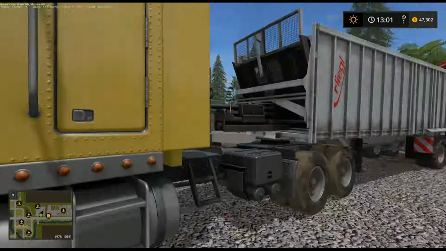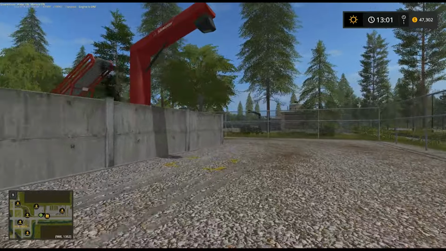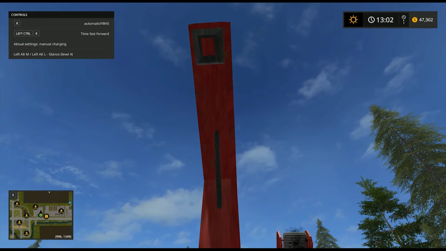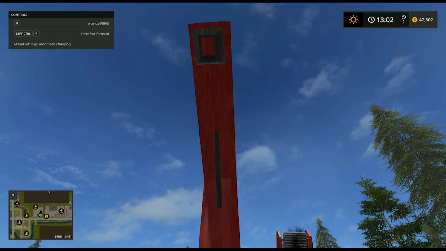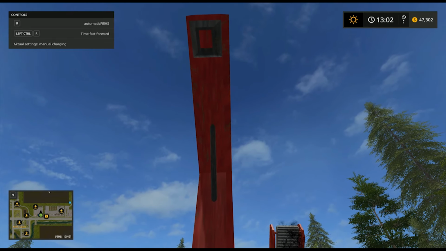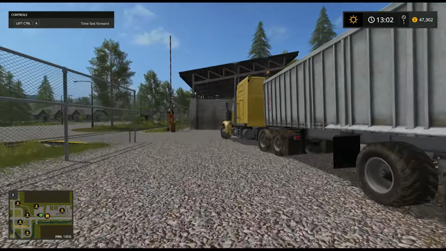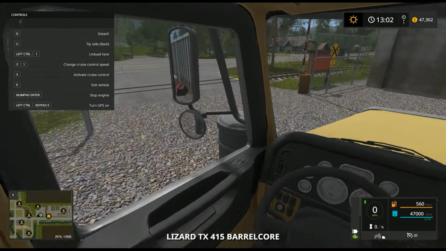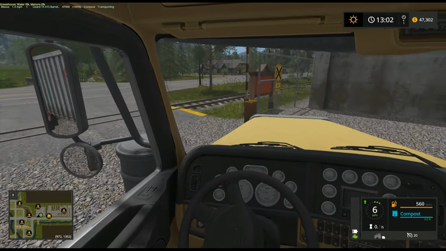Alright, so the way this works, if you jump out of the truck, if you want it to automatically fill up your trailer when you come under it, walk up under here and you can change the settings on this by using R. And see, it says goes to automatic charging or manual charging just by hitting R while looking at it. And we're going to leave it on manual charging. So I like to charge manually. Charge meaning refill. All right, so back in our truck and off we go.